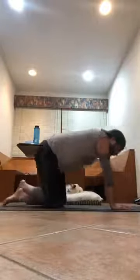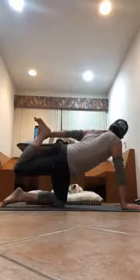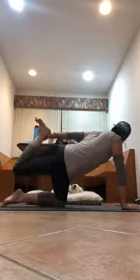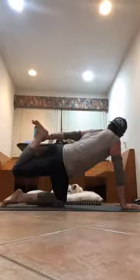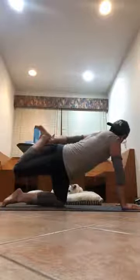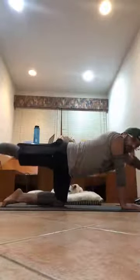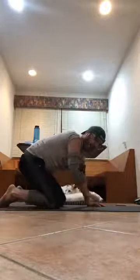Right ankle around your left ankle, sit into it. Grab that left tail of your right ankle, lift it up. Welcome back to Tiger. Inhale it in, exhale it out. Inhale it in, exhale it out. One more time, inhale it in, exhale it out. Stretch it out, broken table, deep breath. Hold it for three, two, one. Take it down. Flick that right wrist back and forth.